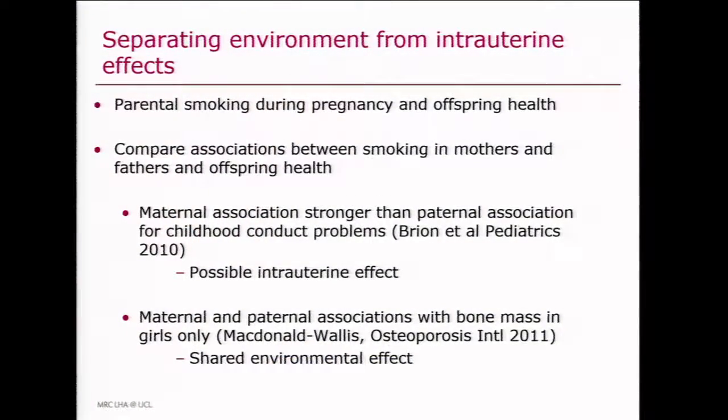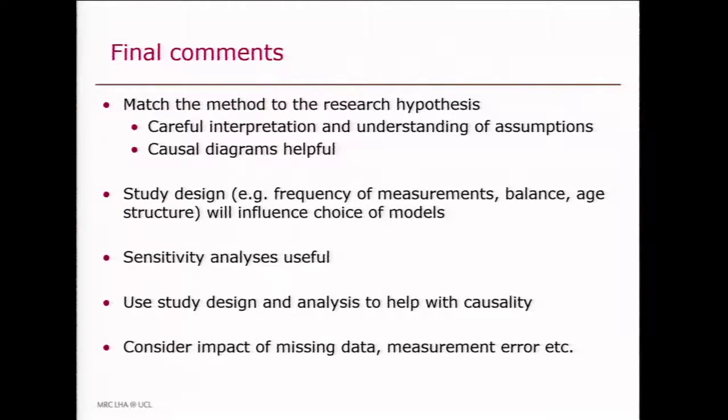Whereas for bone mass, and this was actually in girls only, the maternal and paternal associations were of similar size, suggesting that's more a shared environmental effect. And I'll show another example of something we've done looking at both male and female comparisons to try to get at the mechanisms.